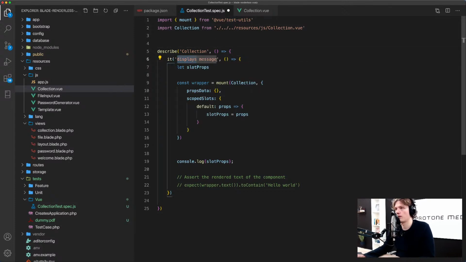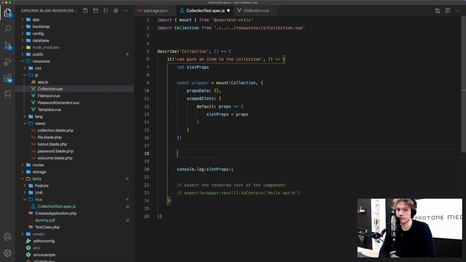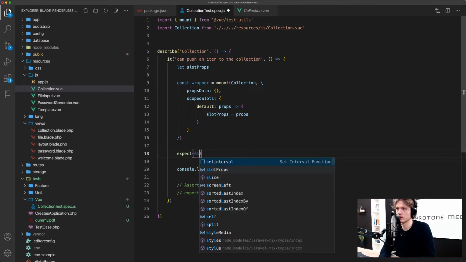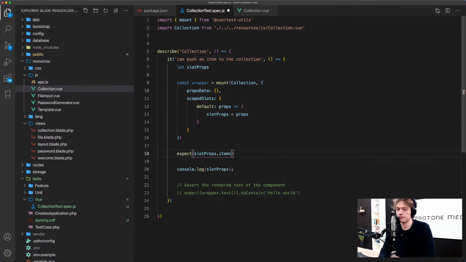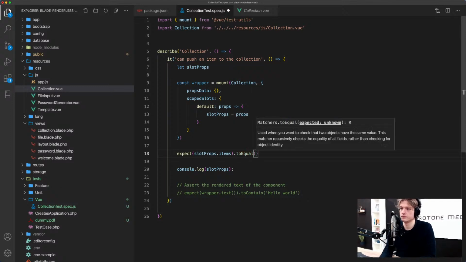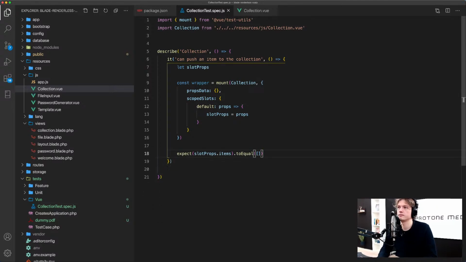So maybe something like it can push an item to the collection. So let's start with expecting we don't have any items. So expect, and then we're going to use the slot props dot items, and then to equal an empty array. Let's get rid of this, and let's run the test.